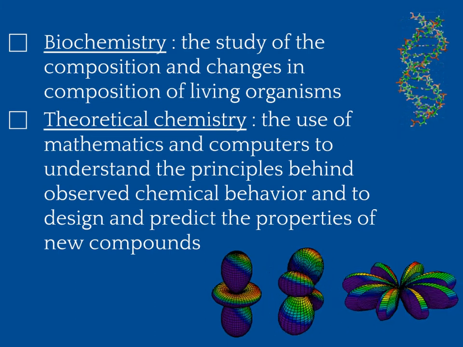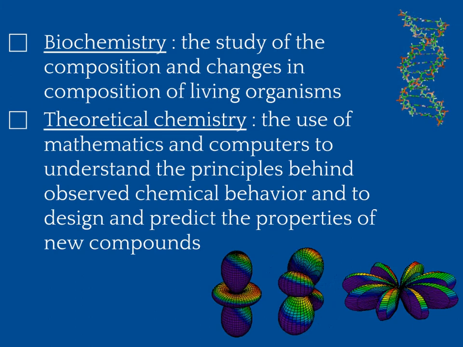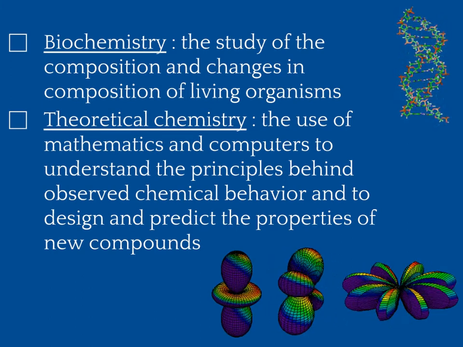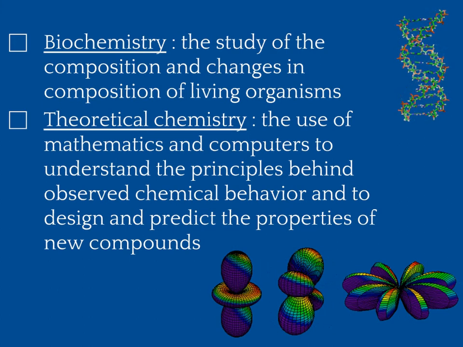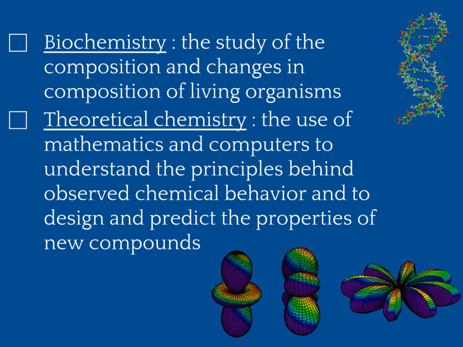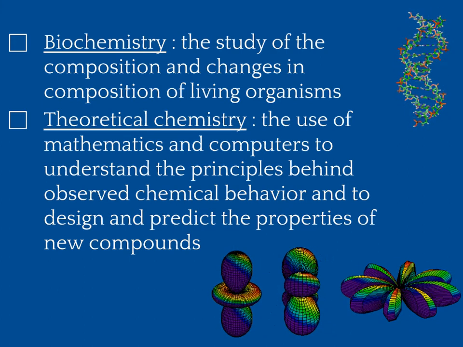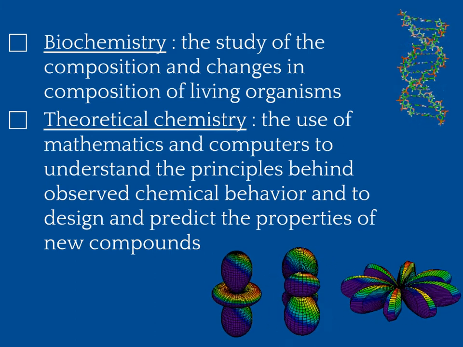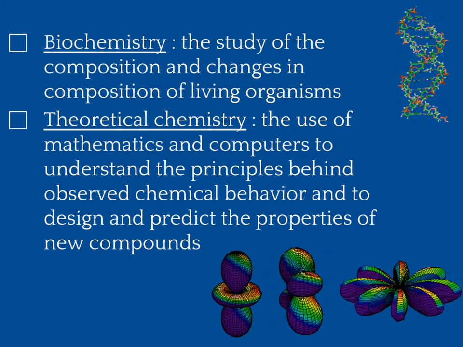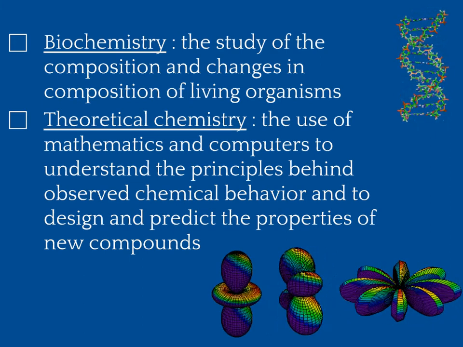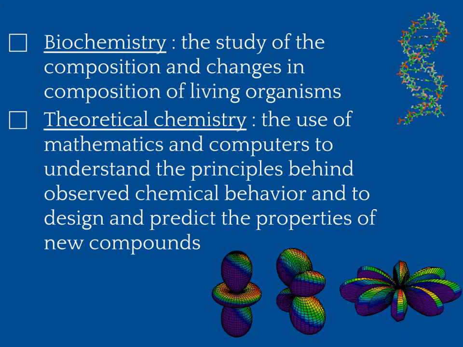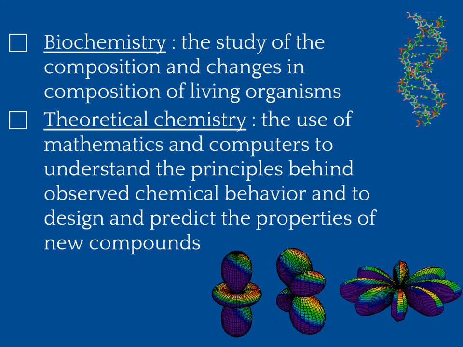Okay? So that's what we're using theoretical chemistry for. Try to figure out what makes the behavior the way it is. And finally, if they're going to design a new type of substance, how might it react? What kind of properties are going to be there? So that's what we use theoretical chemistry for. Now again, we separate them into 6, but these all work together.